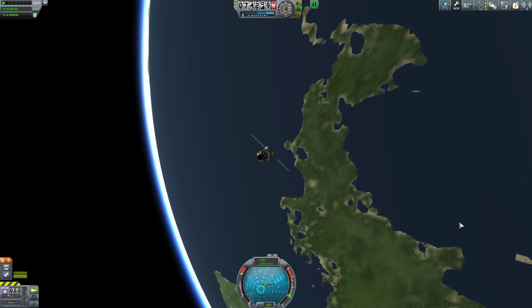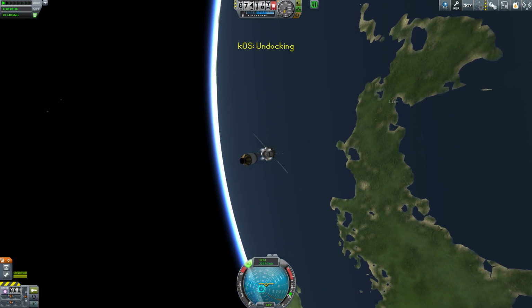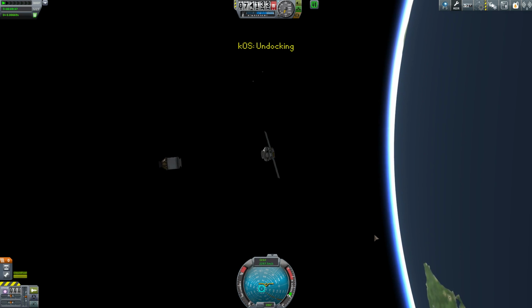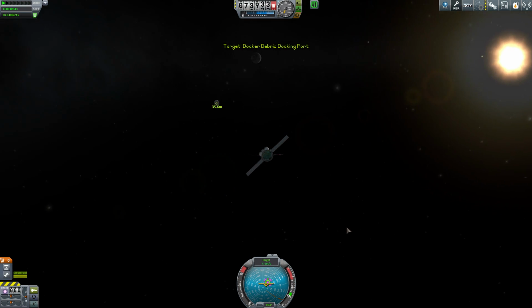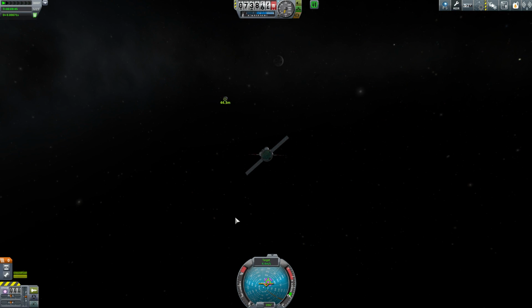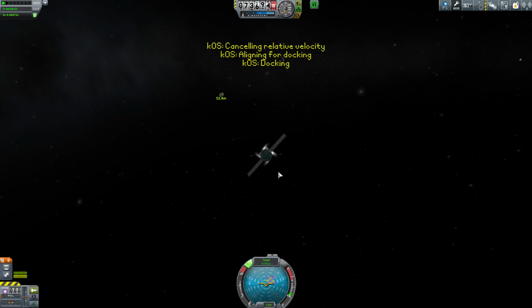And here we are back with our ship in orbit that we tested earlier. And you may remember the last time we staged and then tried to dock. But now, since we were already docked, we undocked. And I'm just going to set the target port so we can watch the distance. And it fired for 2 seconds, put us in the opposite direction. And now we are canceling that relative velocity. And all right, we are making our approach.